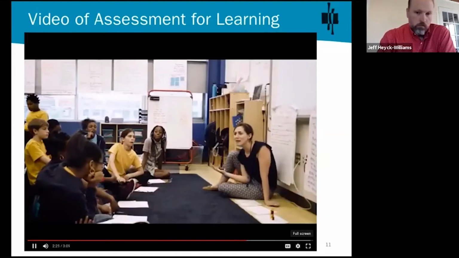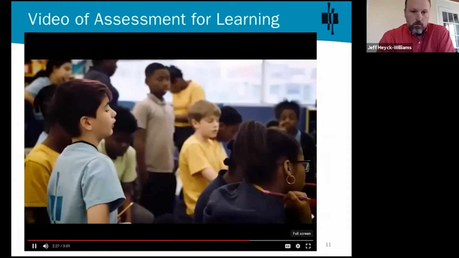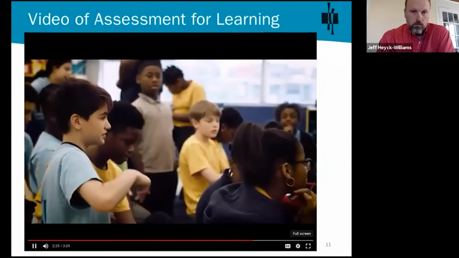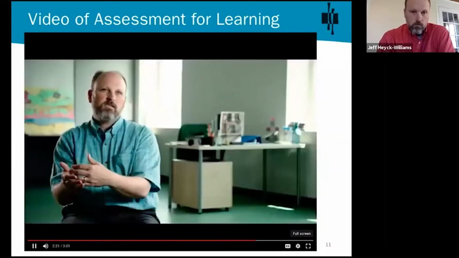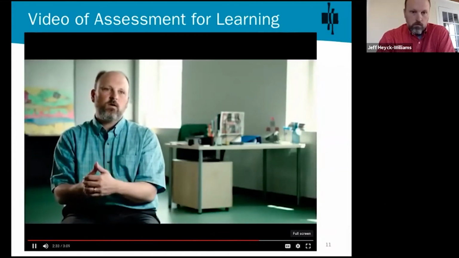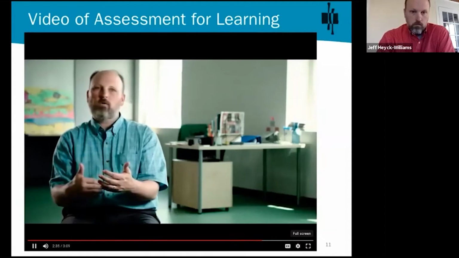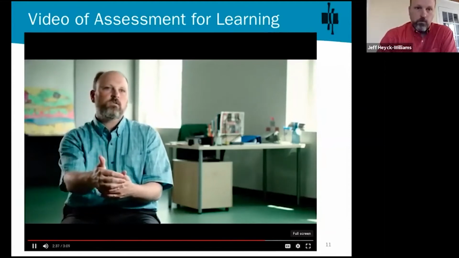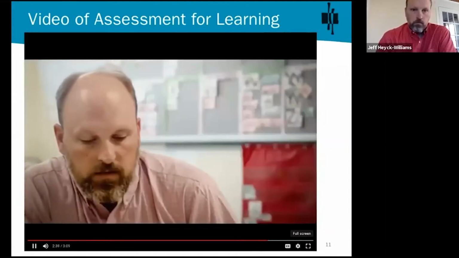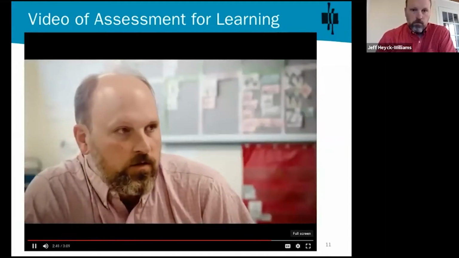And I think that that is really what is powerful in the learning enterprise, is to use assessment as a tool to help close the gap between where we are currently and where we want students to be in the future. So based on this, what do you feel like the next instructional move would be based on the data that we're seeing here?